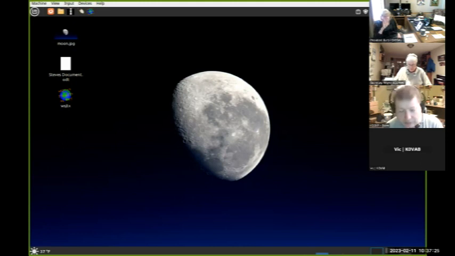The other way you can do it is the virtual machine option that I mentioned before. You could download a program onto your Windows called VirtualBox. Just Google for it, VirtualBox, and download it.